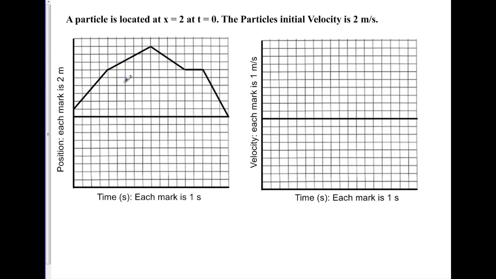I'll get a red pen here and look at this. Now you notice here each tick mark represents 2. So if this is 2 here, then you should see a 2 right here. That means at time equals 0, I'm at 2. Alright, so let's go ahead and just label some times. I'm going to come over here, 1, 2, 3, 4. This will be 4 seconds here.